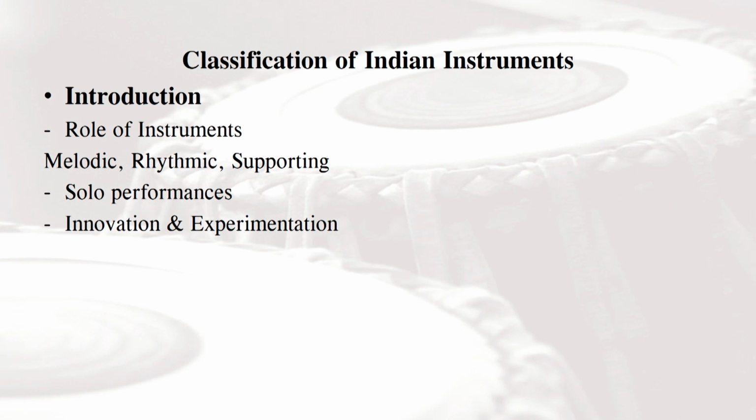Instrumental solo performances. Many instruments in Indian classical music serve as the main solo instruments during concerts. Instruments like sitar, sarod and veena are often showcased in long solo performances where the musician explores the rag in depth, starting with slow meditative sections and building up to faster, more intricate passages.